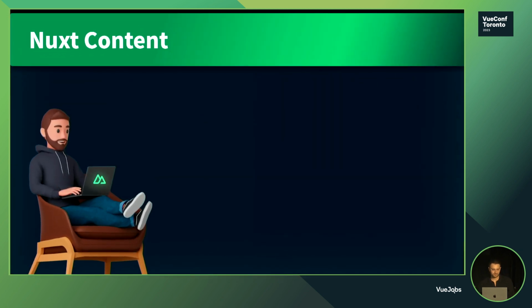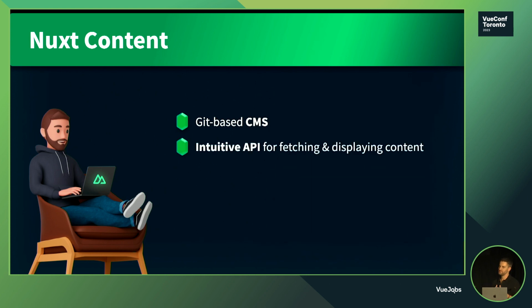All right, now moving on to another time-saving tool. Let's talk about Nuxt Content. We started with version 1, then version 2, and this evolves into something in the next section that I'll get to. But this is really a module that's going to provide you with a collaborative Git-based CMS, and you can essentially write your site content that is content-heavy, such as blogs or maybe product descriptions. You can write that in Markdown, and then you get an intuitive API for fetching and displaying that content.